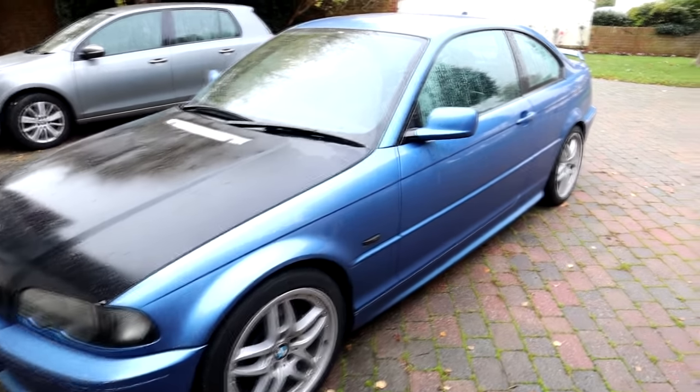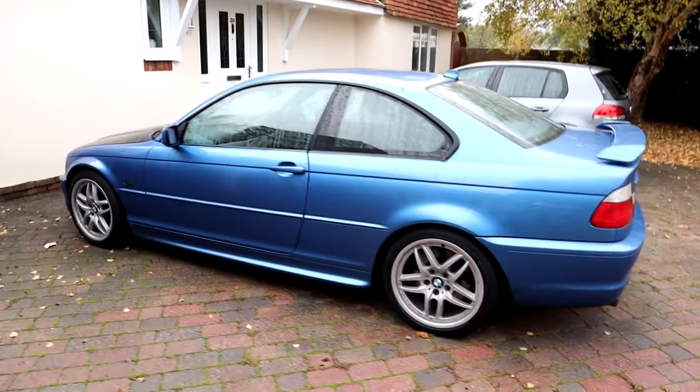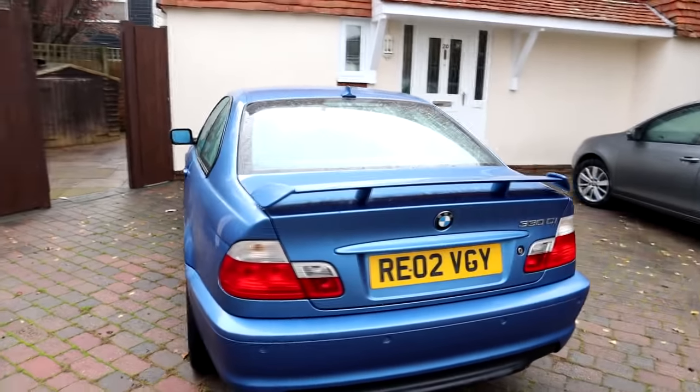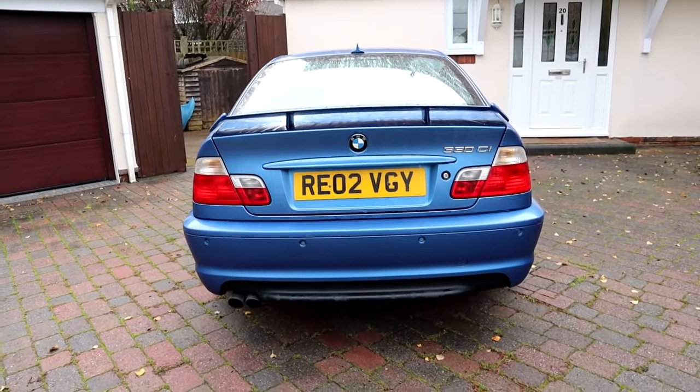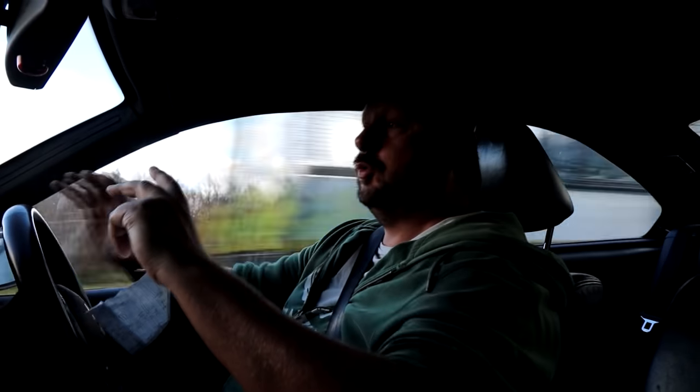On exterior styling: whatever car you own, you tend to appreciate the lines more the longer you own it. With the E46, it's a game of three halves — front, side, rear. From the rear, the car looks incredible — a really nice rear end. The side profile is lovely too. My only criticism is the front, where the bonnet folds into the central section with the grilles; it looks a bit too art deco for me sometimes. But all in all, the E46 coupe is a lovely looking car — though I'm going to give the looks department to the E36.